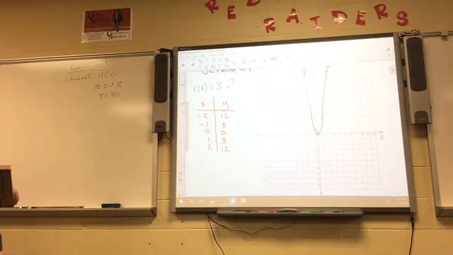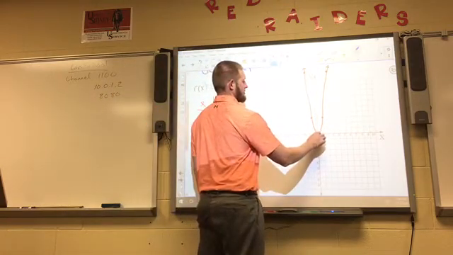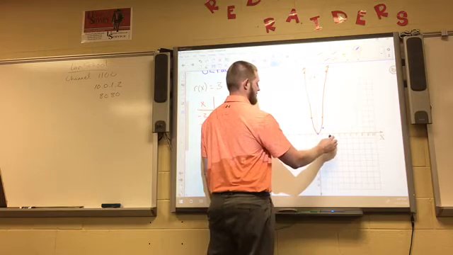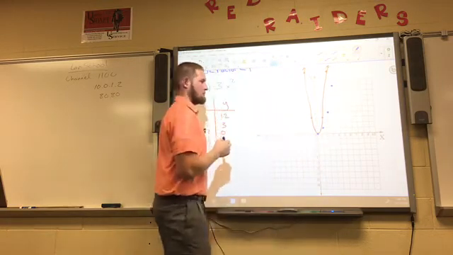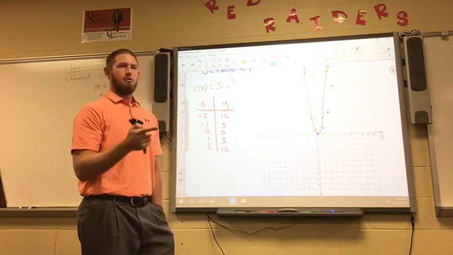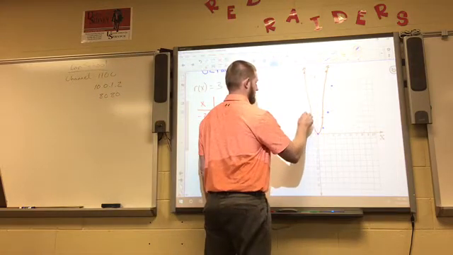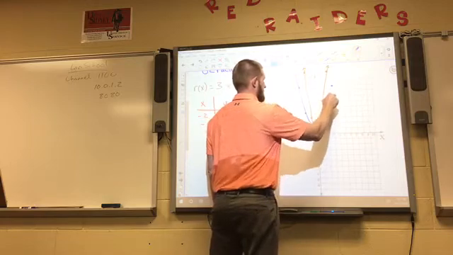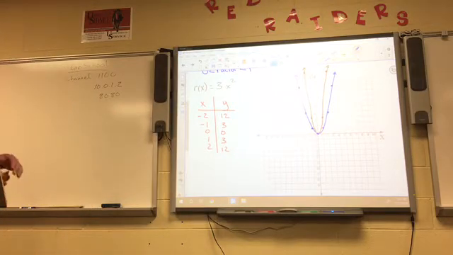Then they want us to graph the parent function. Okay, well the parent function to this is just y equals x squared, right? Okay. So if y equaled x squared, I'd still have 0, 0. If I plugged in 1 and squared it, I'd get 1. If I plugged in 2 and squared it, I'd get 4. 3 would give me 9. Okay? Yeah? The red is our new function. I'm graphing the parent function in blue. Oh, okay. Okay? 1, 1, -2, 4, -3, 9. Okay, so my parent function's there in blue. My new function that they gave us is in red.